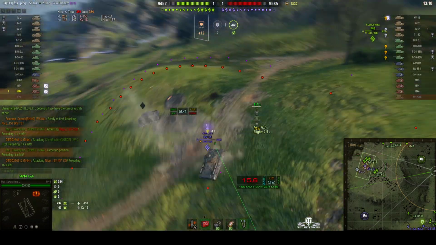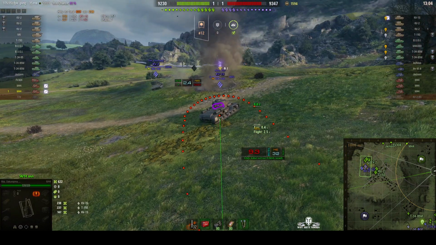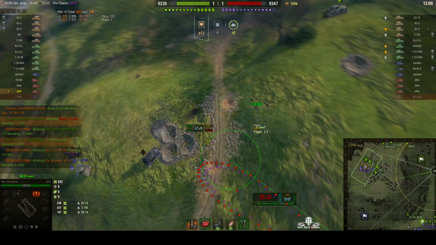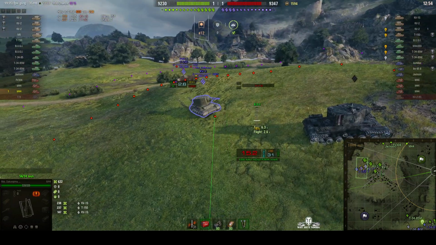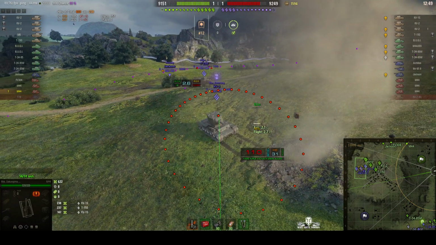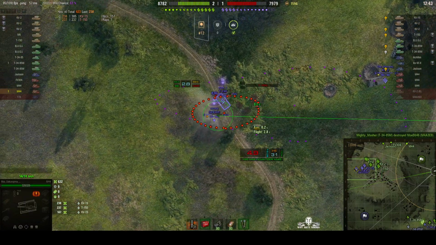Okay, lining up the KV1S. Rounds coming in and he's going back and he drives straight into the shell. That's the way to do it. You aim ahead of where you think they're going to be and put the round in there. Oh, we just took another hit from somebody else as well. So I think there's some blind stun assist there. Rounds out on the KV2. Oh, land short. He didn't go as far forward as we thought he would. But we can adjust for that with the next shot.